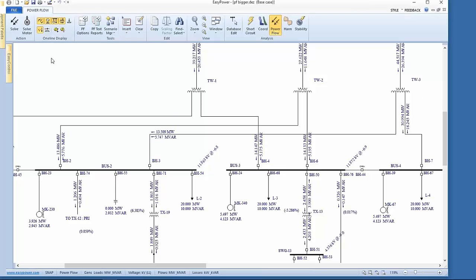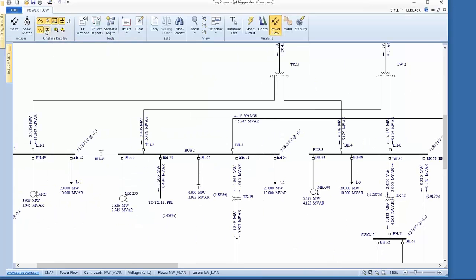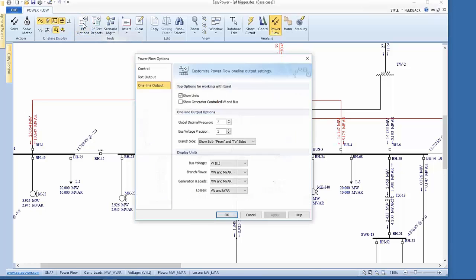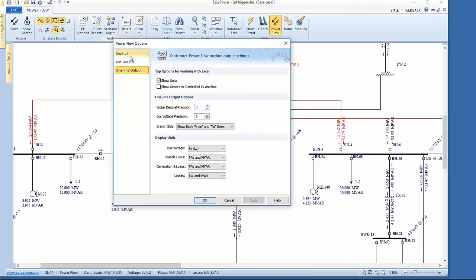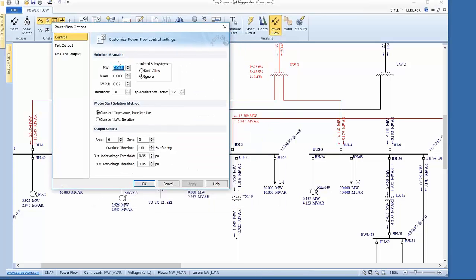Likewise, we can see our voltage drops at each of the buses and each of the loads. We can look at the losses in the branch flow, which we're already essentially looking at. We can set controls for the overloads, and these are flagged red. I can address PowerFlow options with this button or with the right click in the center of the screen. And where we modify this, in fact, where we control our iteration options are all done under control.